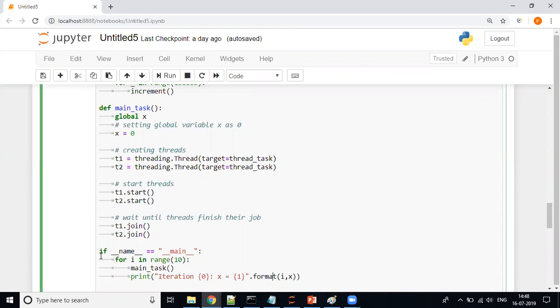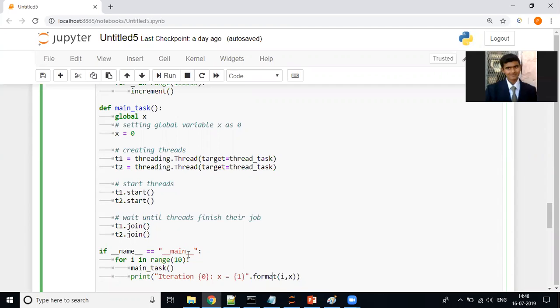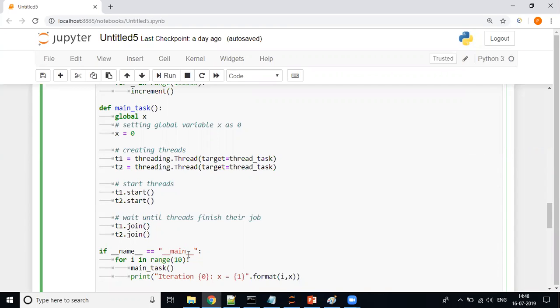Okay. So if underscore name underscore is equal to underscore main, this means that if the main function is running, if the main function is getting executed, which means basically that no other function, no other thread is getting executed.